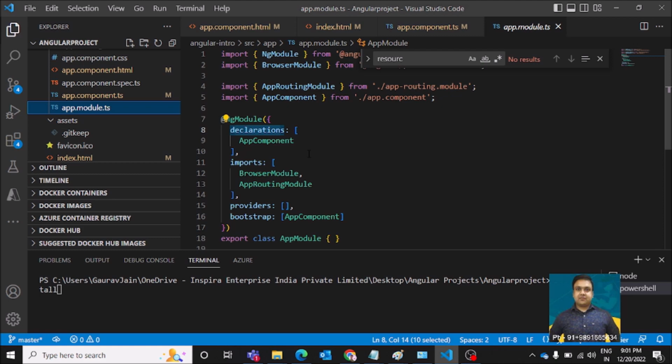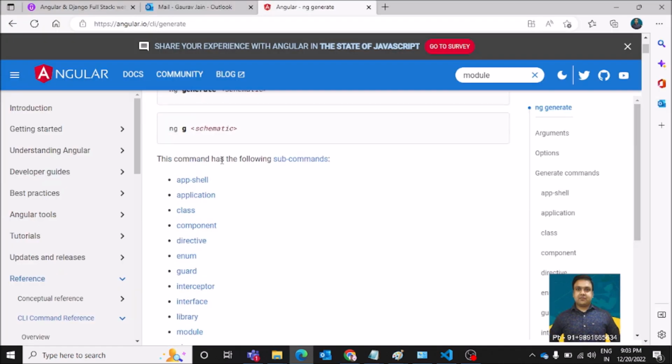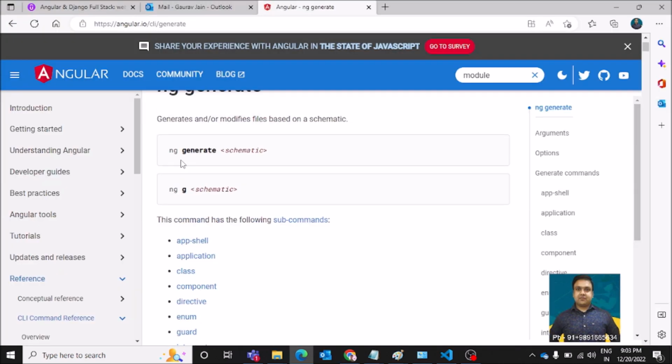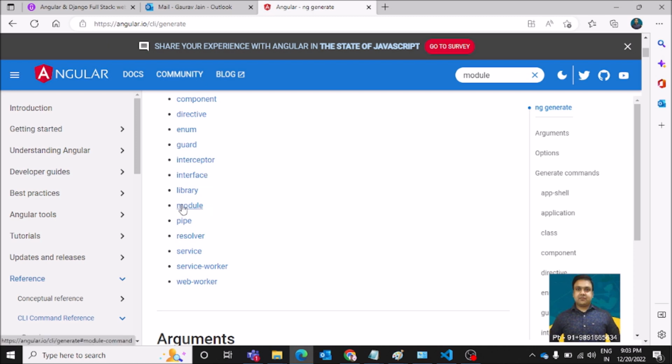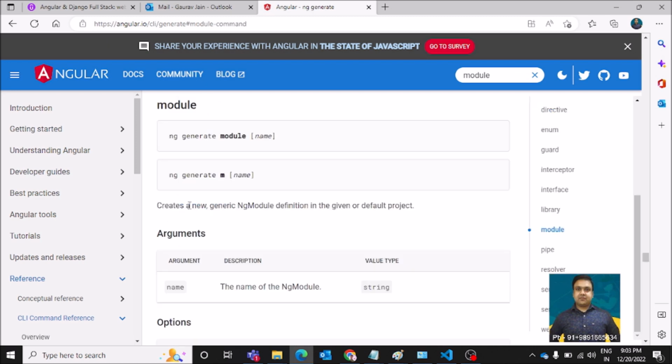Now what is the command for creating a module in Angular? So let me just tell you that. The command here is ng generate. Now if you want to create a module, you have to come down and simply hit this module hyperlink, and it will redirect you to a page where you will see the whole command you can use for creating a module.